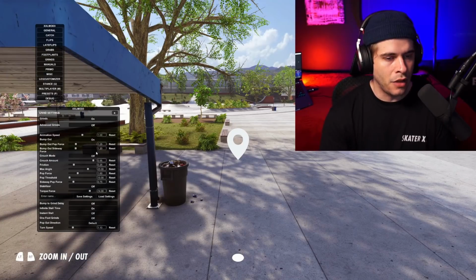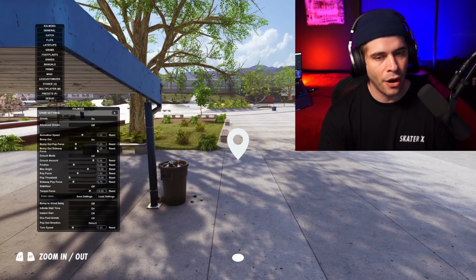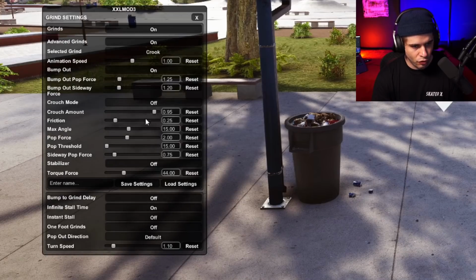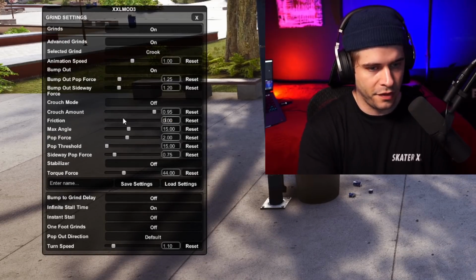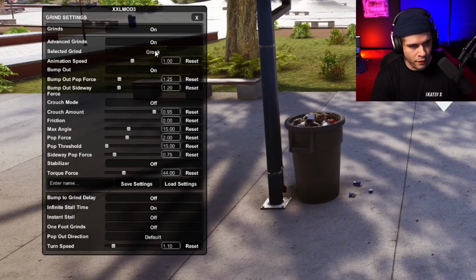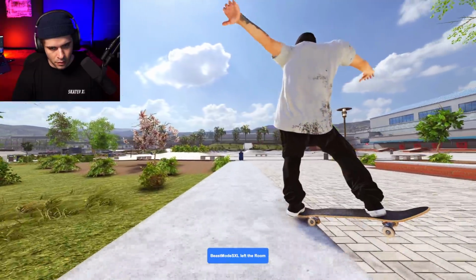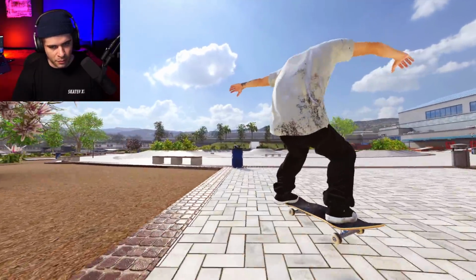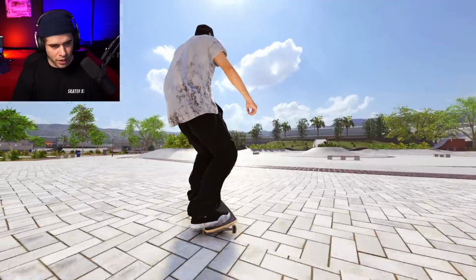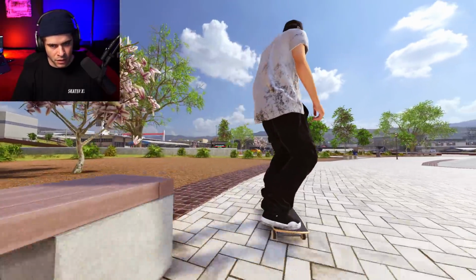So for example, I'll do the friction because this will be the most apparent. So we'll do like a crooked grind with 0 friction. So this will slide forever. And then I'll have a tail slide with really high friction. So it'll make me stop fast. All right, so here's a crook. Gonna lock it in. There's no friction there, so I can keep going forever. But the second that I try a tail slide in anything, there's gonna be a lot of friction.